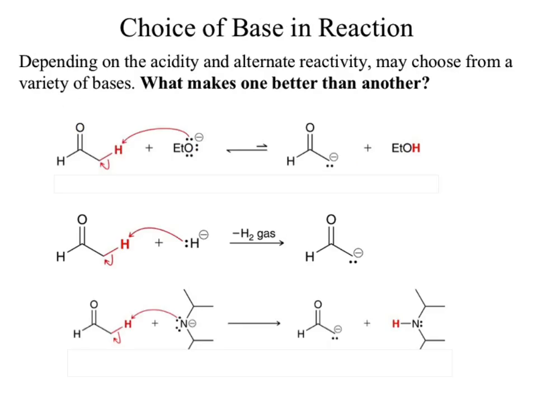Okay? The next part of this is what base do we choose to use? Well, there are 3 primary base categories. Negative oxygens, negative hydrogens, and negative nitrogens. We won't look at negative carbons because they're confusing. We will see them a little bit later. If I use a negative oxygen, how would I predict that equilibrium to lie? Towards the right or towards the left? Whichever one's more stable. Fair enough. How would we evaluate which one's more stable?